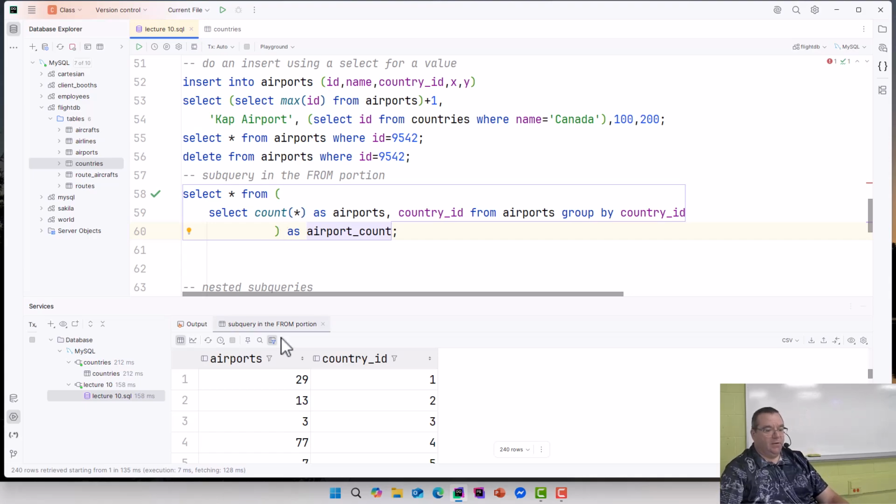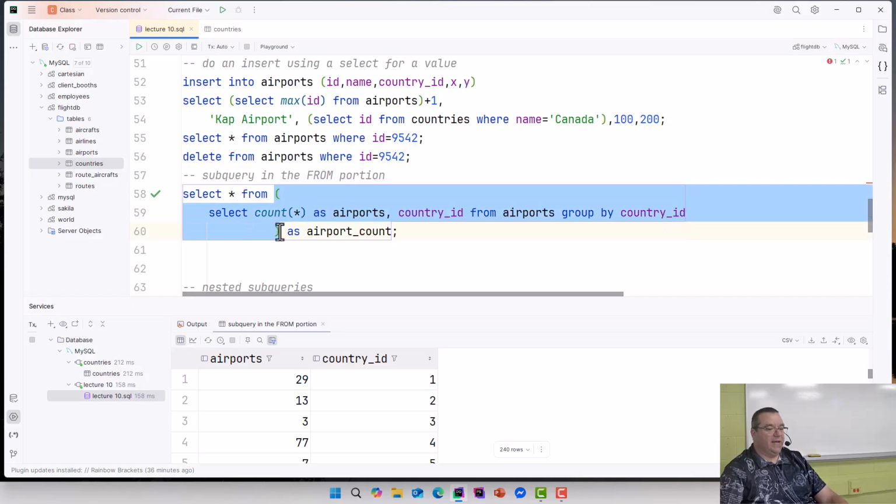You will notice right here that it says airports here. So this has two different names depending on who you talk to. It's known as a virtual table, or the more common name is a derived table. What this does is it creates a temporary table in memory, and it gives the temporary table a name.